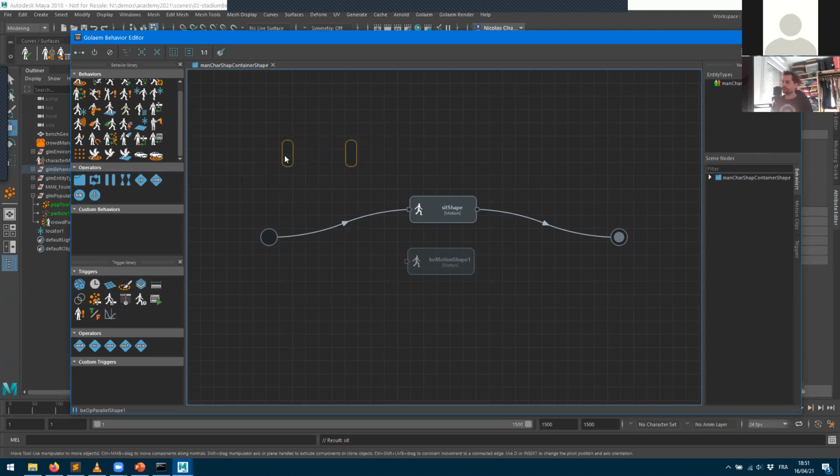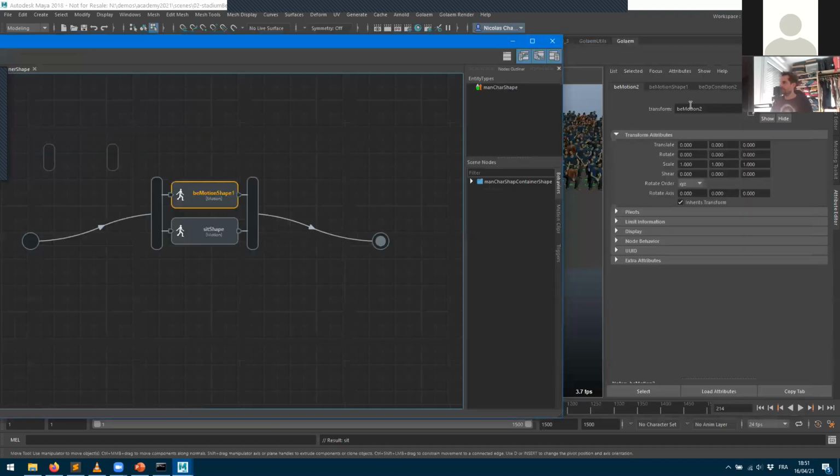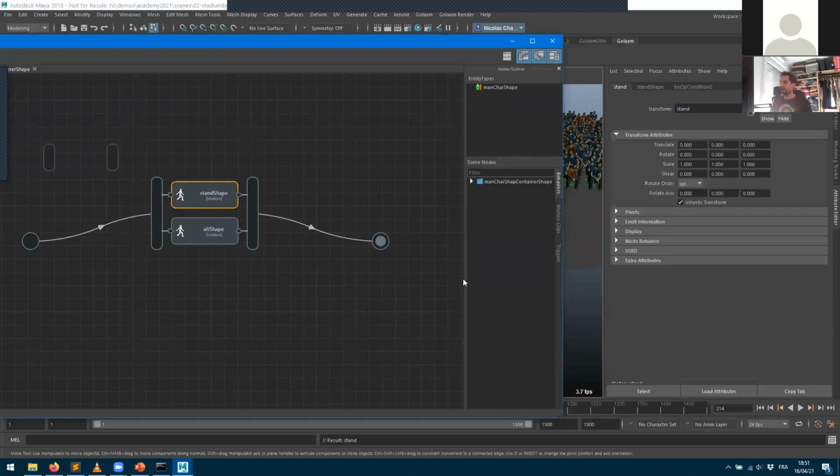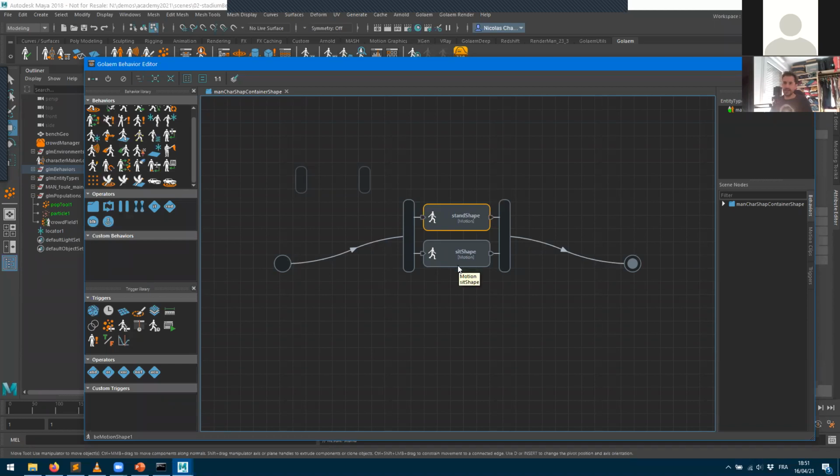Some people propose to use the parallel. So one way to get the parallel appearing is to drag and drop two behaviors in the same spot. And if I release when I'm here, it'll create the parallel for me. So let me just rename that behavior so it's proper, and we're going to call that stand. So if we do this, it means that at the same time, we're going to play that behavior and that behavior. So it means that characters will play a sit animation, but at the same time, they play a stand animation.